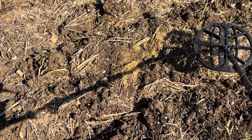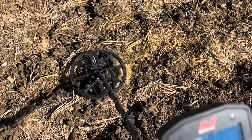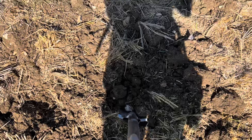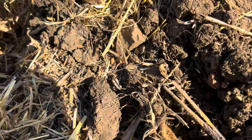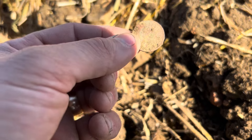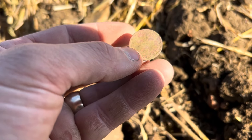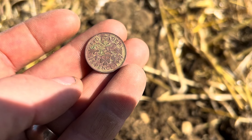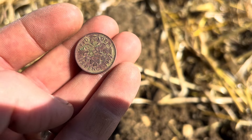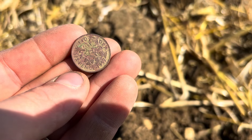The second signal is a bit low — I'm expecting it to be foil but it's reading 16-17. I'm still getting to know the Manticore so I'm digging everything at the moment. There's a little bit of depth to it, so you never know. Well, I just flicked it out with my spade and it's not at all what I thought — it's actually a little coin. I think it's a Queen Elizabeth II sixpence. After a clean-up: it's a 1957 sixpence in absolutely beautiful condition. First coin of the day — I'm really pleased with that.